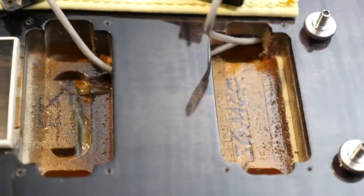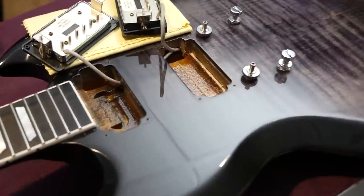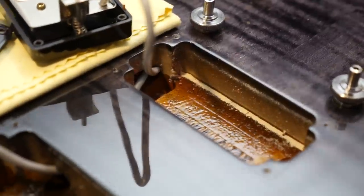But now the big question, how thick is this maple top? Is it just a tiny veneer laid over top, or is it the real deal? I'm happy to say it's a really thick maple top.